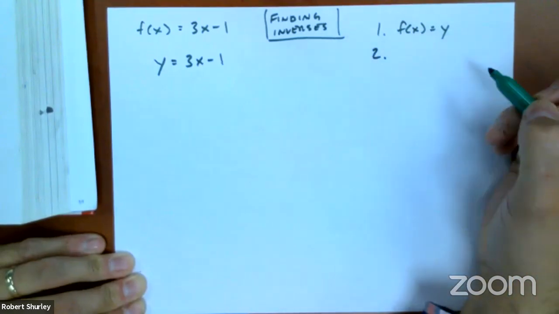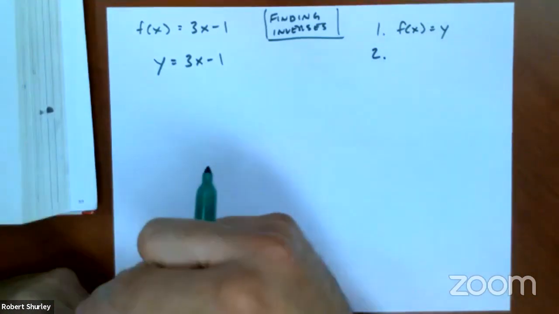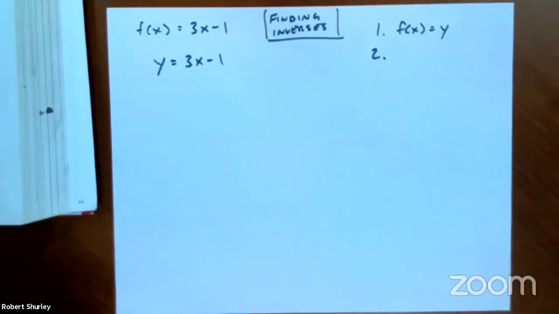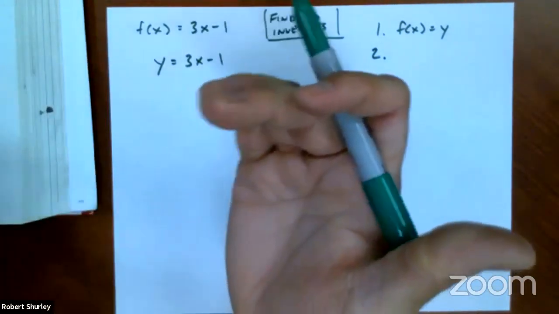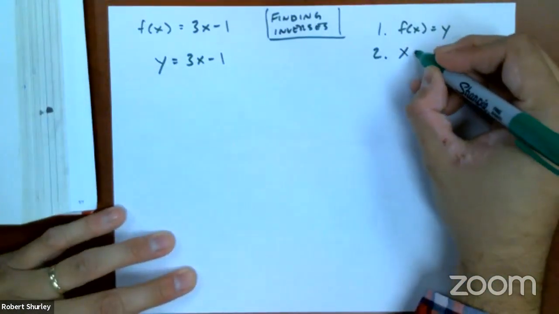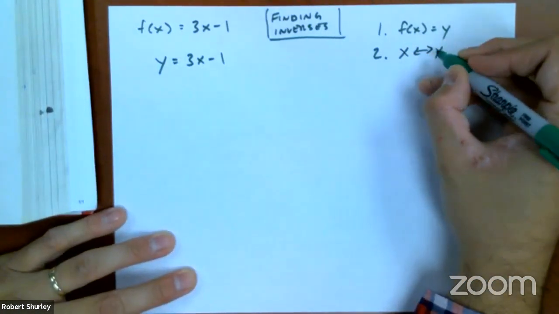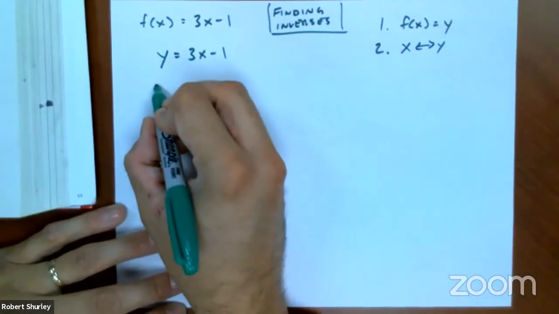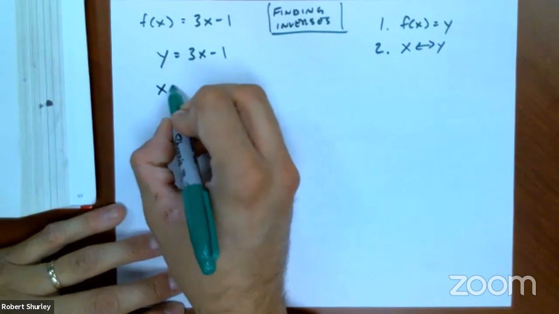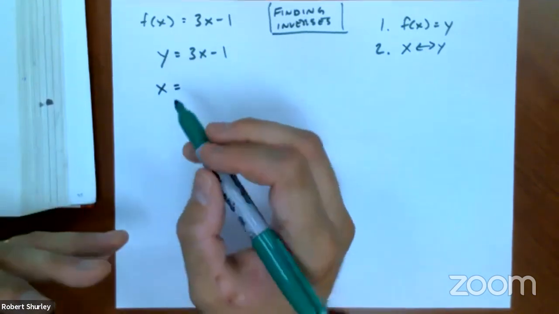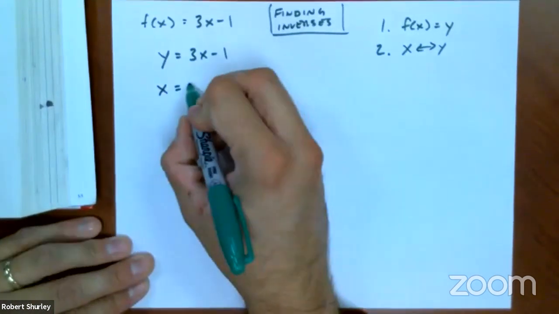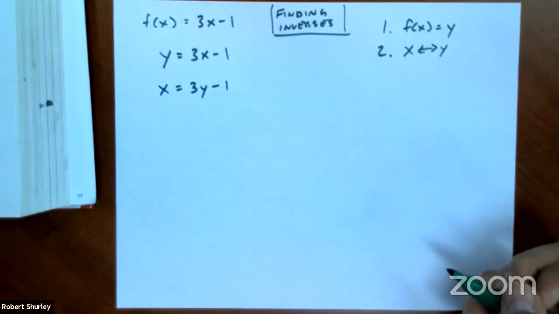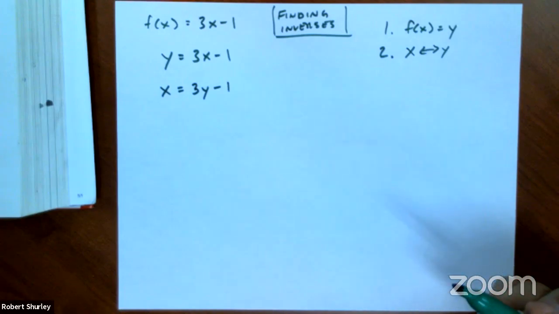Okay, second step, we're going to change the x's and the y's. Remember, the inverse of a function is just that the x's and y's switch, right? So if you see an x, you're going to write a y. If you see a y, you're going to write an x. So this is step 2, and that y right there is just going to turn into x. It's almost like I'm deleting it and writing an x, deleting it and writing a y. So step 2, you switch the x and the y.